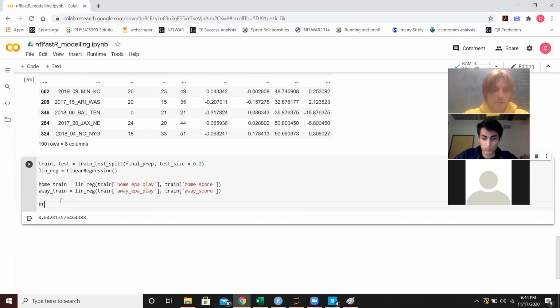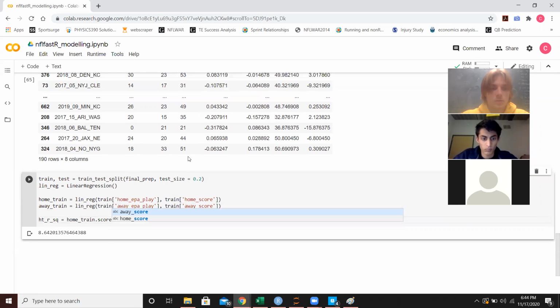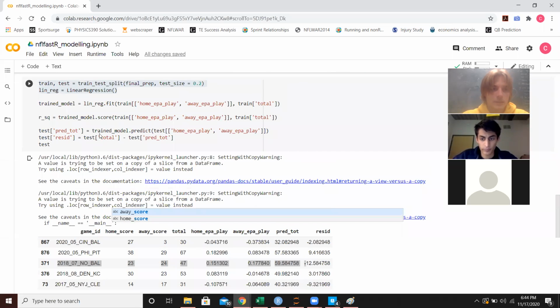And we can look at the home train R squared. Home train dot score. Yeah, we just did.